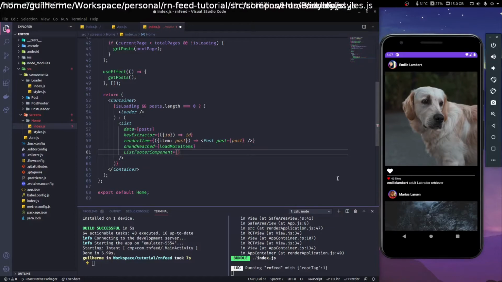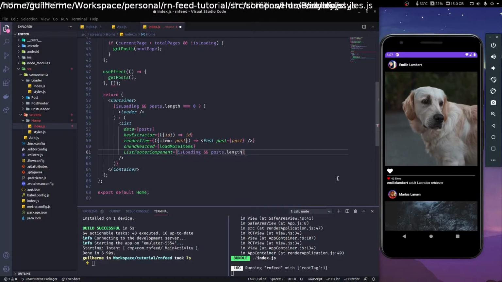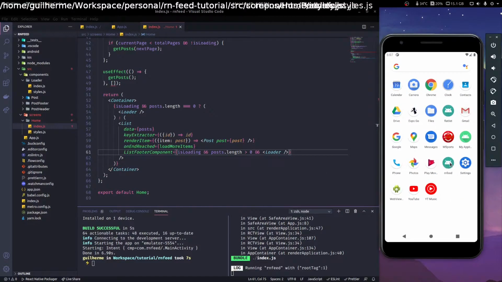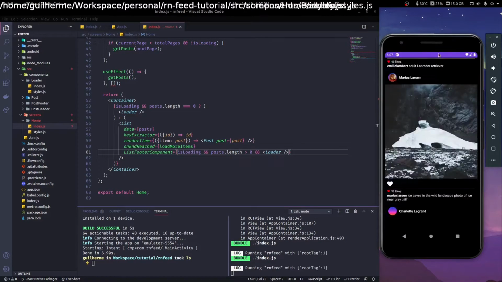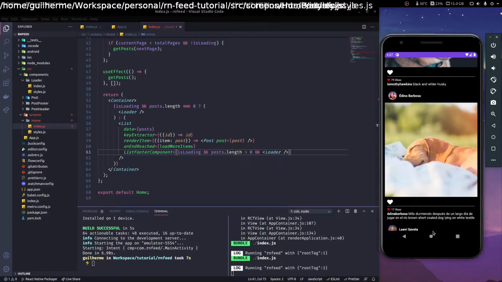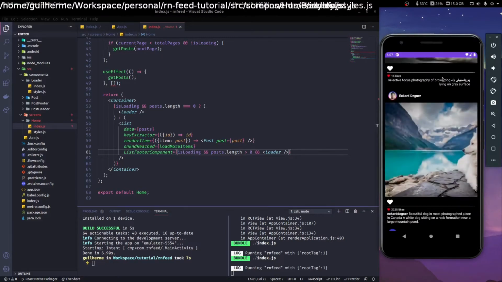Now we can just check if is loading, and posts.length is greater than 0, then we return our loader. Okay, so now when I open the app, it will display the centered loader, and when I reach the bottom, it will display another loader, but now on the bottom.